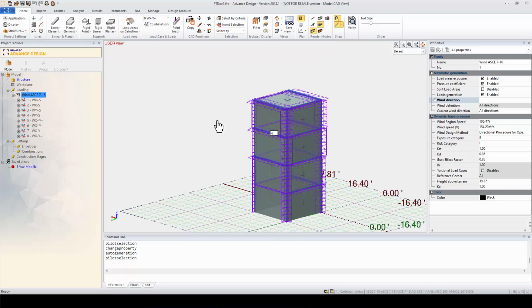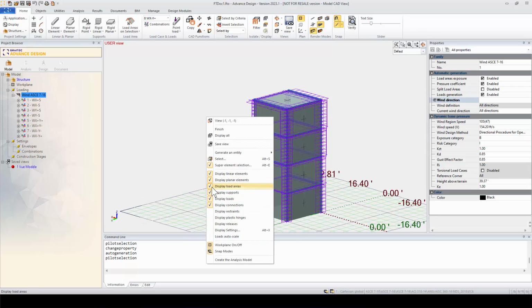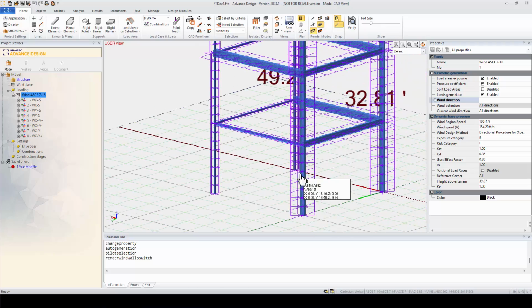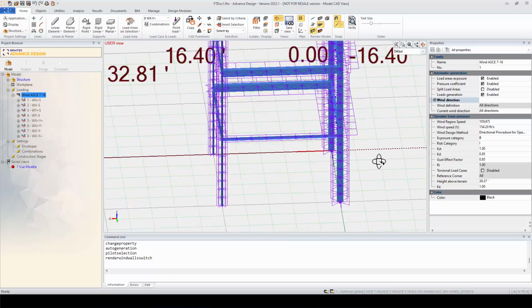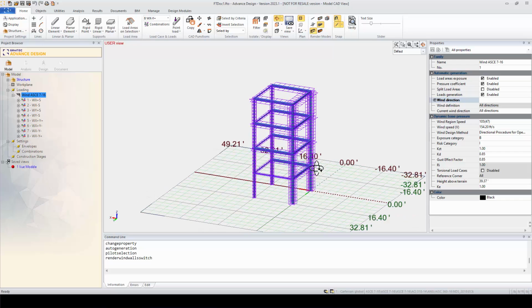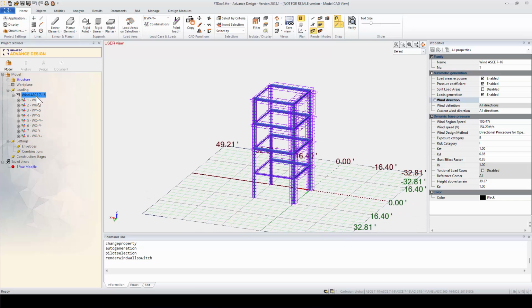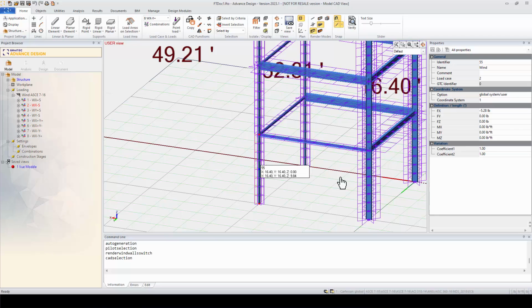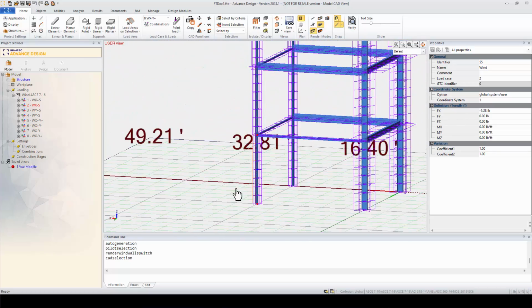Just to make sure, I can hide the load areas. And as you see here, the loads are being applied directly on the members because this is an open structure. Again, all of these values can be checked, so you have control over them in each direction. You can also select them from here, for example this one, and check the intensity of that load, which is going to be per length of that member.